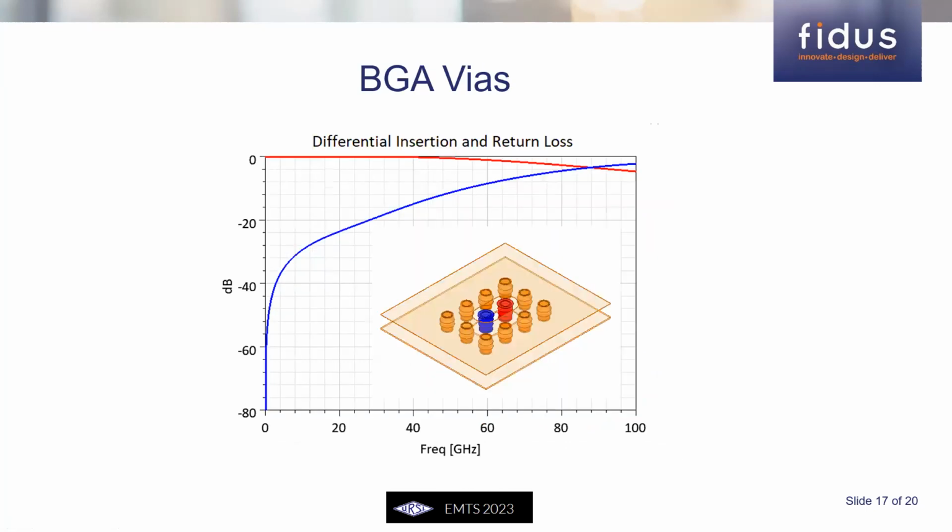The last part is the BGA vias. Now here, this is the bottleneck. Here you have very little or no control on anything. The BGA locations are decided by the pitch of the package. You only have at most the anti-pad on the package side and the anti-pad on the PCB side. Pretty much those are the only two variables. You could have some more ground vias on the package side, but not on the PCB side. So with this one, you can clearly see that it's almost impossible to get anything better than 20 dB return loss beyond about, let's say, 30 gigahertz. Okay.